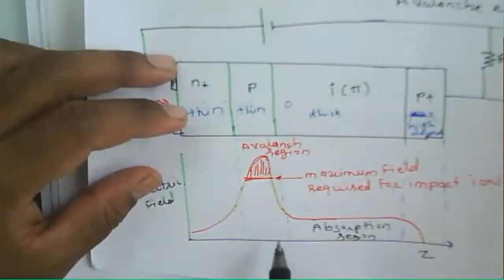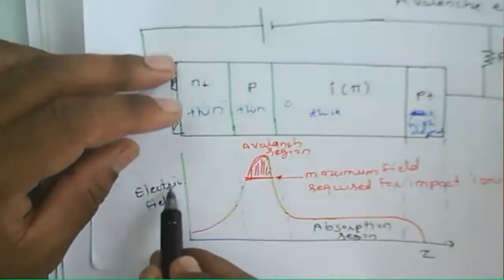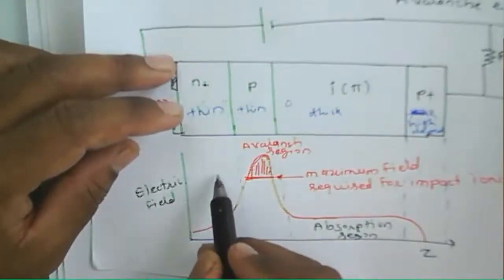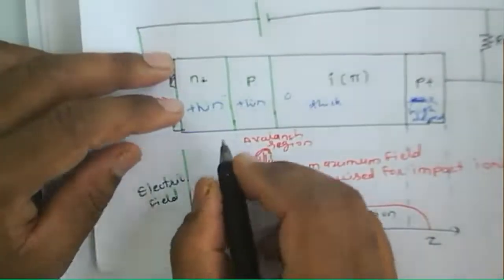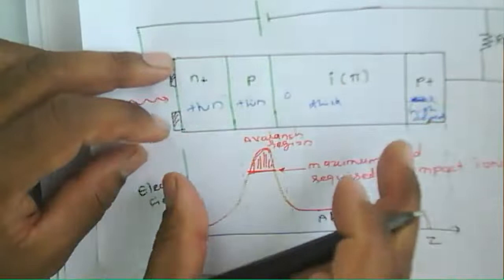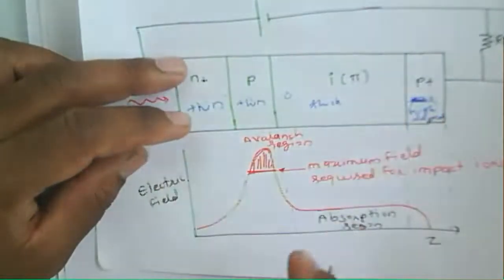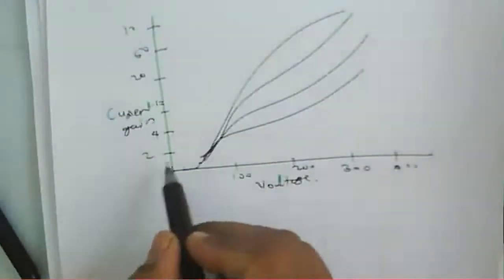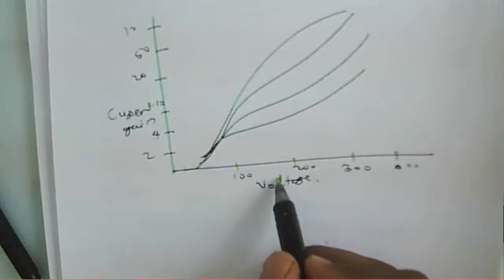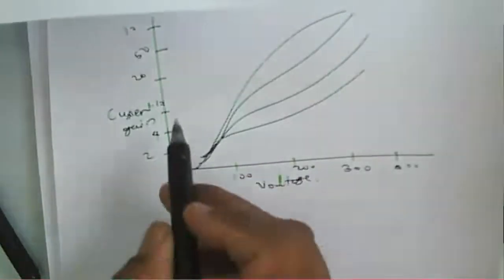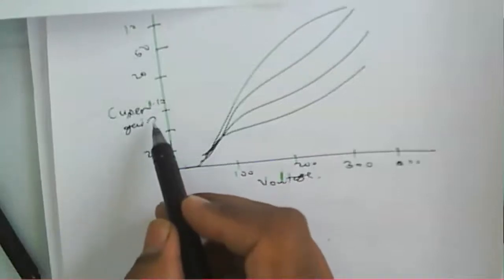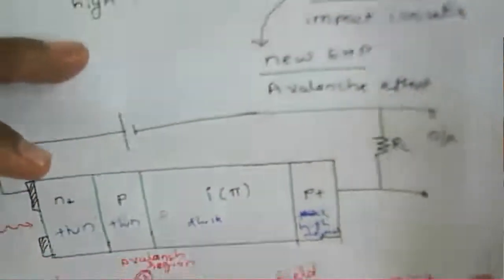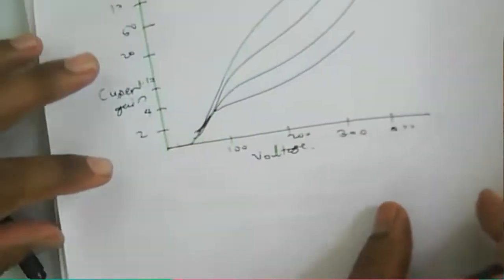Again, it will require a high field, as per the high field value. How is this high electric field generated? Because of the high voltage we have to apply. So this avalanche photodiode requires a high bias voltage, so that it will produce a high gain current. And then gain is again depending upon the temperature. So that's why for a given particular circuit we require a temperature compensation circuit for the stable operation of an avalanche photodiode.